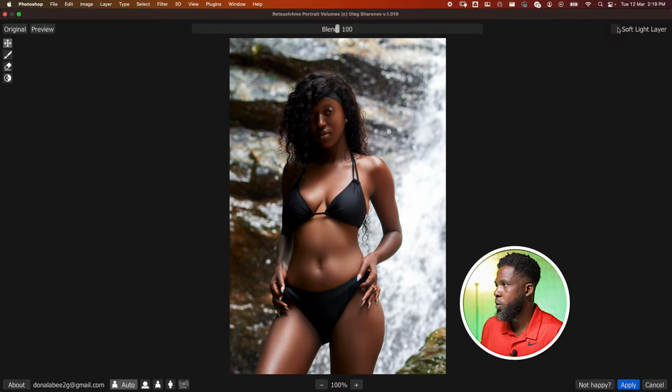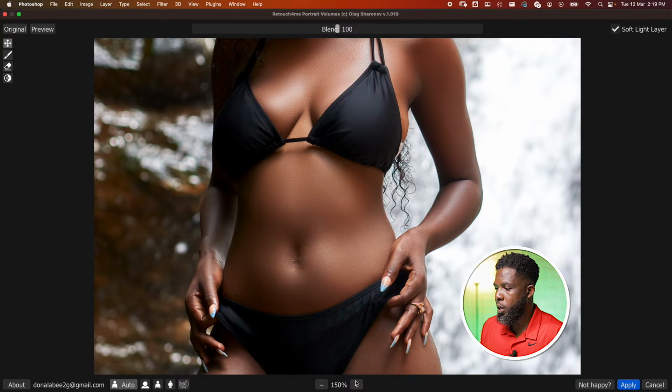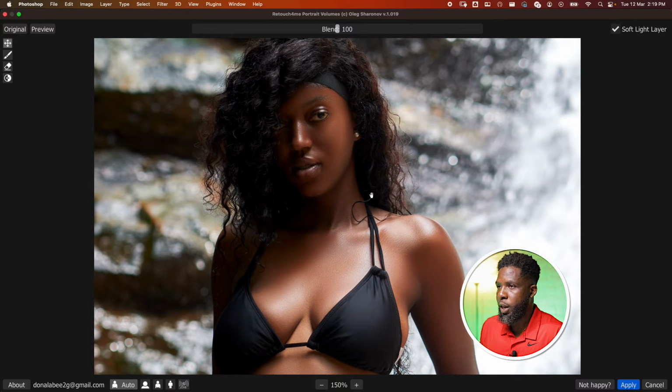Here we have our Portrait Volumes window. Let's increase it and then go to soft light. Now, if we zoom in and do our original and now, you see what happens. Look at her neck, this area. This is the original, this is now, before and after. So it does the global dodge and burn for us. And this at 100% is always very strong. So mostly I'll tone it down to somewhere around 30%, or between 20 and 40%. That's what I mostly use. But for this, let's make it 30%.